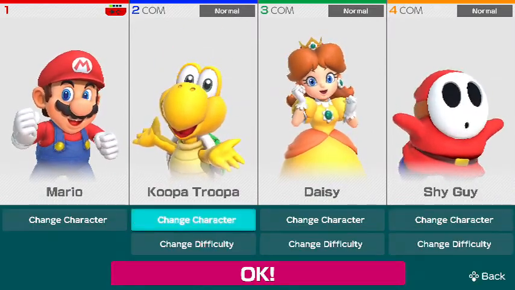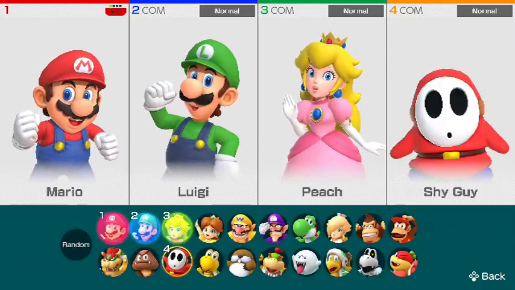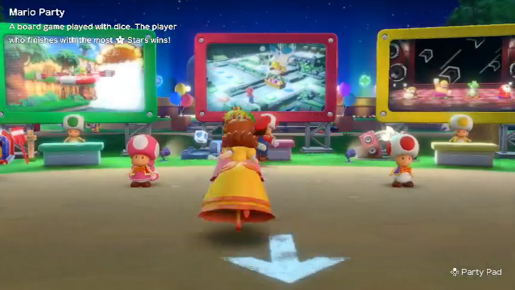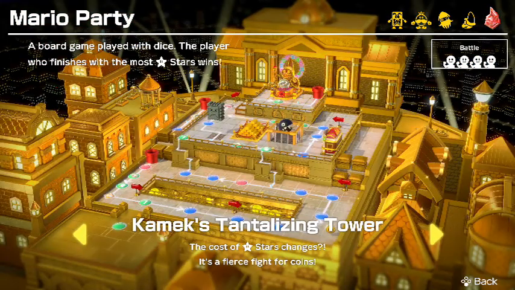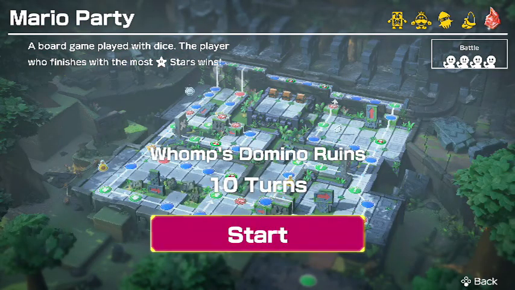I'll just change the character difficulty and characters. Party: a board game played with dice. The player who finishes with the most stars wins. There are four boards: Whomp's Domino Ruins, King Bobo's Powder Cake Mine, Mega Fruit Paradise, and Kamek's Tantalizing Tower. Today we are going to be doing Whomp's Domino Ruins, and we're going to do a 10-turn game.